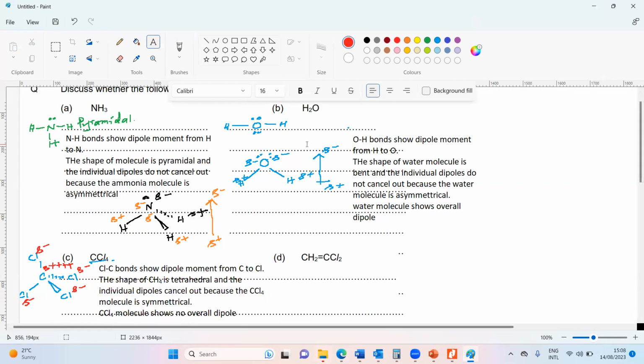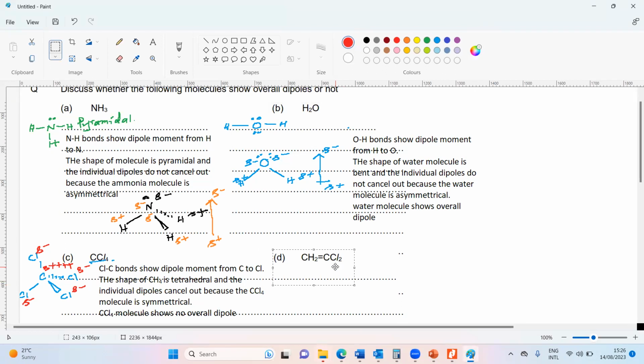Okay, take down these three answers and then see whether you can do this CH2CCl2 work. Take a few minutes and see whether you can do this work. I think we can talk about this next molecule. As I said, even if you don't have a dot cross diagram for this, you should know the structure of the molecule. This is CH2CCl2. I don't want to talk about the name of it. We will discuss it in the organic chemistry lesson.